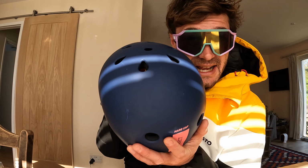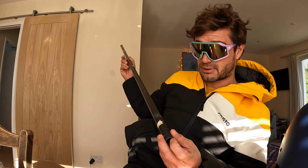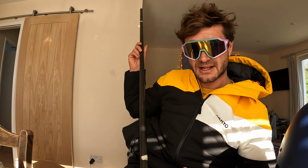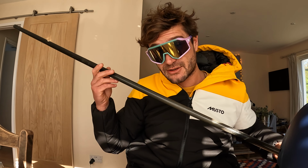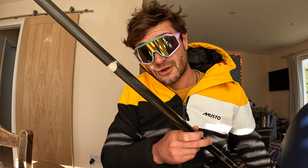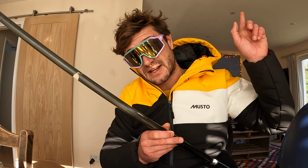Anyway, you're gonna need a helmet, preferably a freshie. You're gonna need a carbon pole, or a pole of any kind, ideally carbon. The lightest pole you can get, the better. This is a hollow carbon tube, as you can see. Thank you, Dougie Newell. Dougie Newell got me this. He also helped me make the ultimate 3D follow cam shot, which you can check in this video right here.